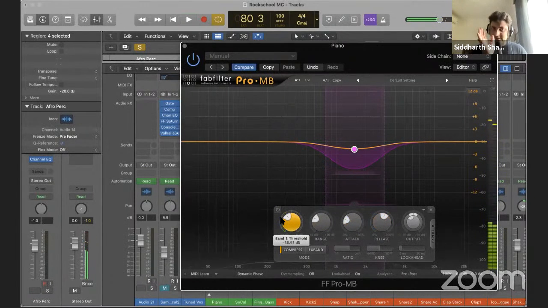Also, I want that slightly overcompressed sound on the piano. That's what the signature funk sound is. I want it to be slightly overcompressed, so keep that in mind.